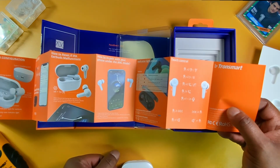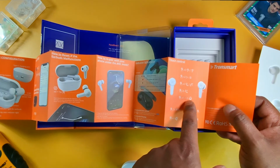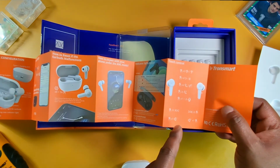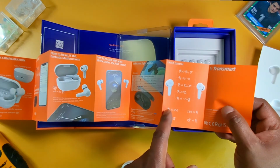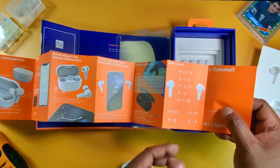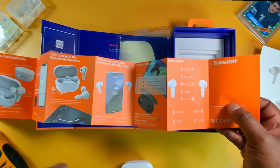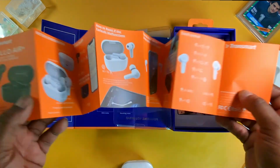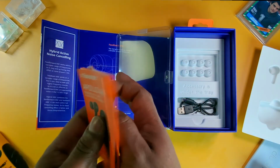So 1 tap, yeah, I don't like that. It's 1 tap and then hold for 2 seconds, activate voice assistant. Let me see, hold for 2 seconds on the left is previous track. Hold for 2 seconds on the right, next track. Okay, volume up, volume down. Full touch controls. Beautiful. Absolutely amazing. And Tronsmart does have an app.